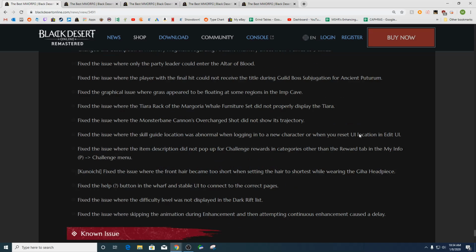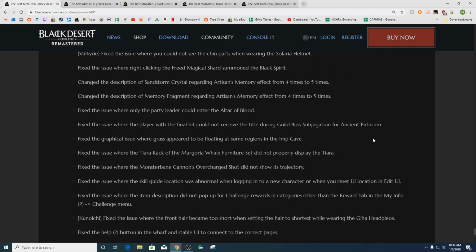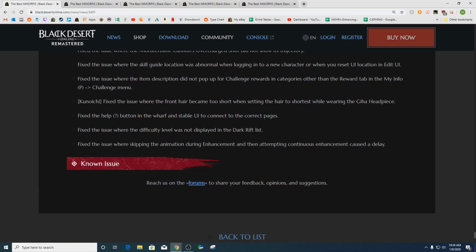Then of course we got resolved issues, fixing whenever you do a backflip as a Berserker wearing a specific outfit, it no longer glitches the cape into the helmet or whatever.